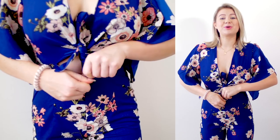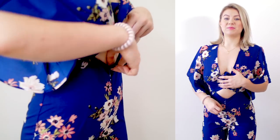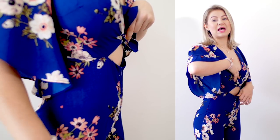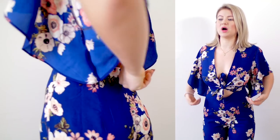The zipper is in the front, which creates weird stuff down there. The print and color kind of camouflage the camel toe, which is good, but from the side there's extra fabric and the zipper is just hanging off. I have a very short torso, so if you have a longer torso it might be more flattering. But no, this is definitely not a keeper.